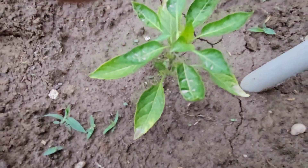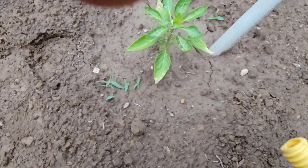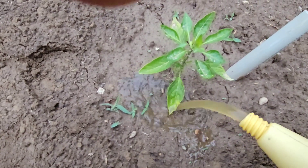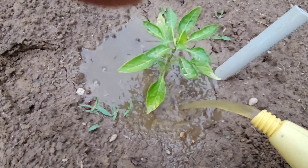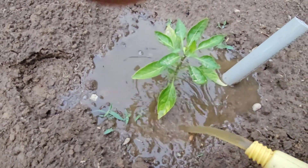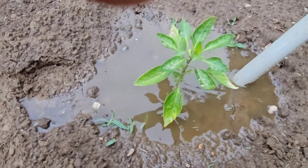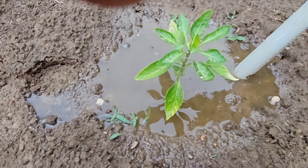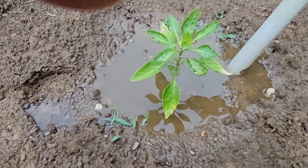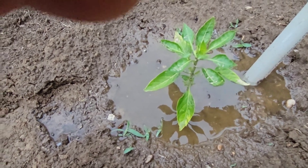So this is what I'm going to do. See how dark that is — I want it kind of heavy on the nitrogen. That's about how much I'm going to put on, and then I'm going to wait three or four days, let that do its thing, and then come out and check it again.